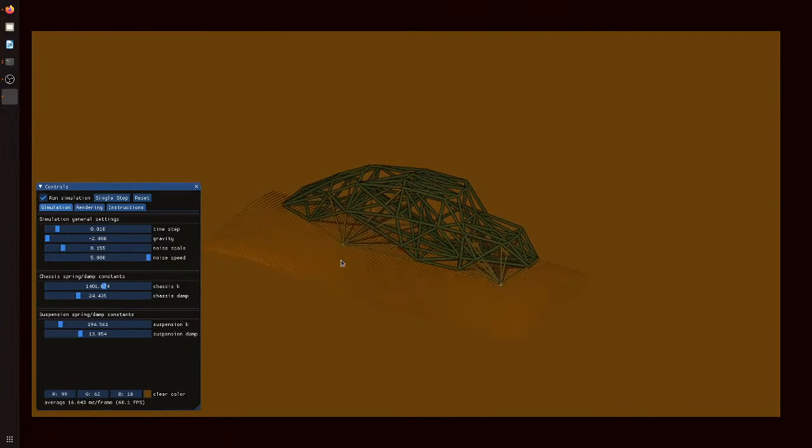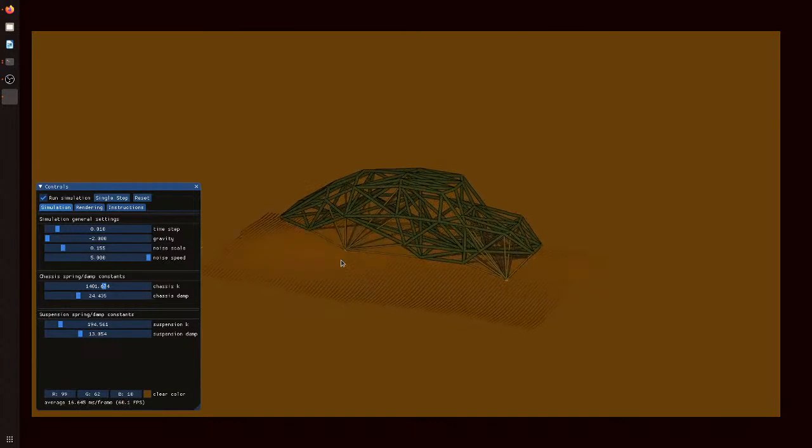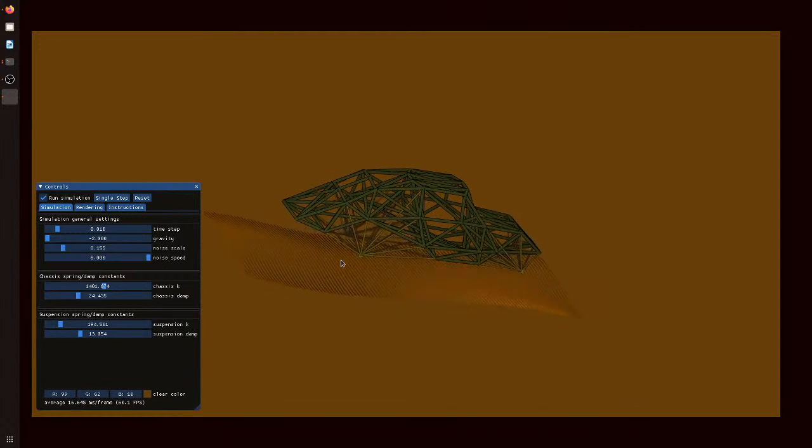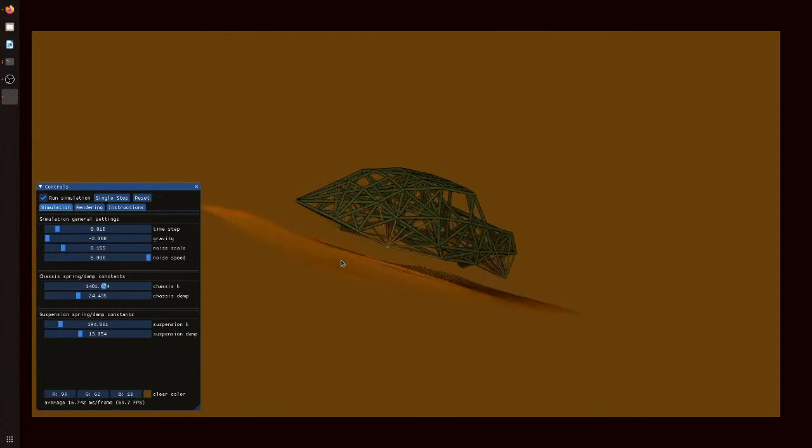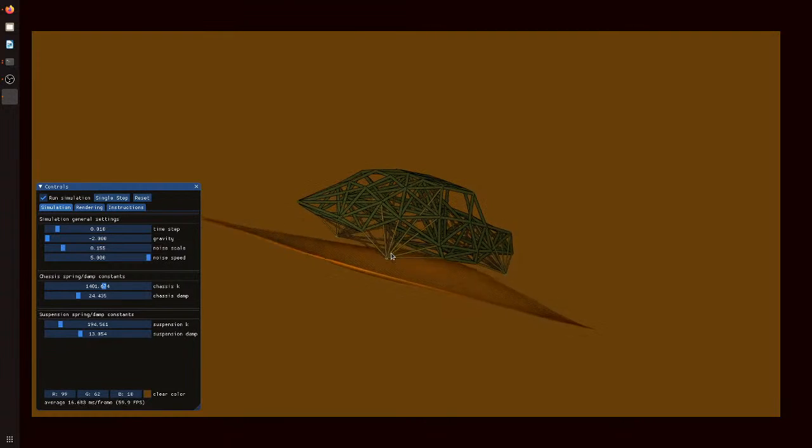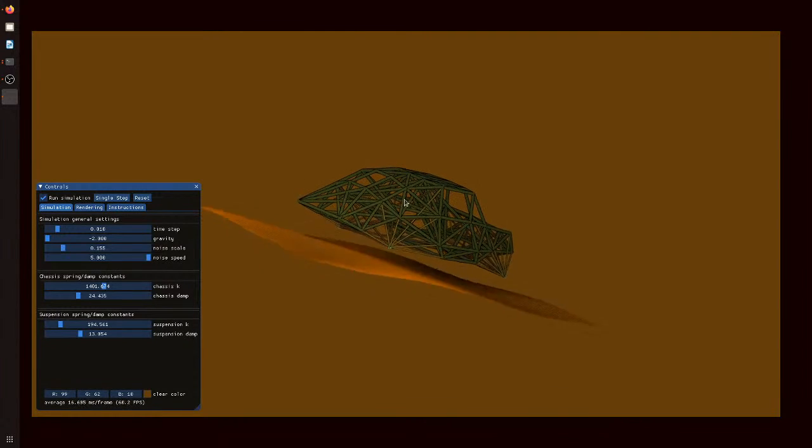There's no physical simulation of where the wheels are. It's just like a graph of energy propagating out from the energy that you would be getting from the wheels hitting this thing at the points where the wheels attach to the suspension, right? So this is what you're looking at. You see the suspension links and you see the chassis links, and you see how when this energy comes in, this bounces upwards, that propagates outwards to all these other links. I mean, there is a full soft body simulation going on here.